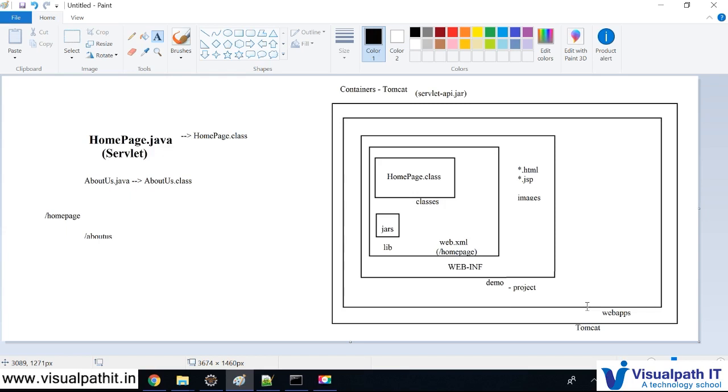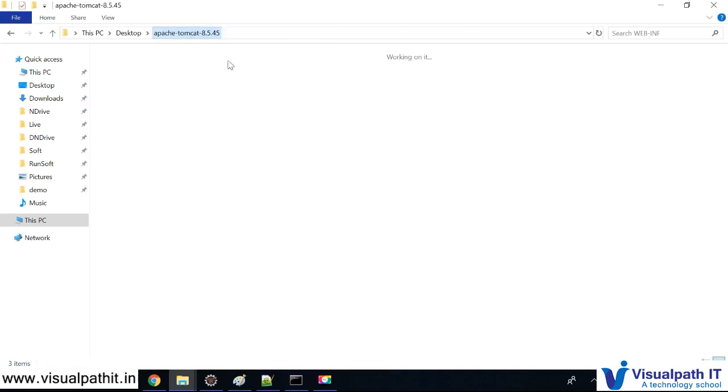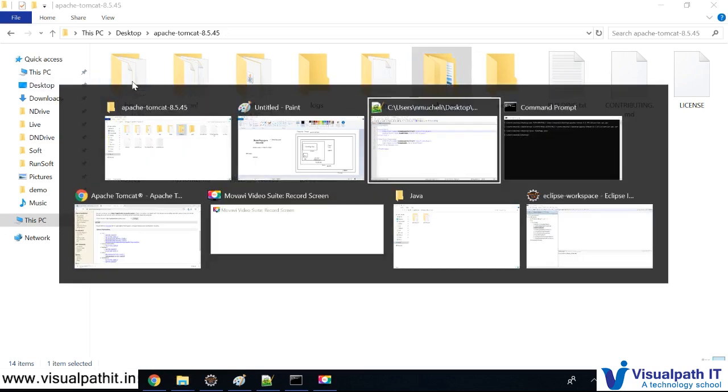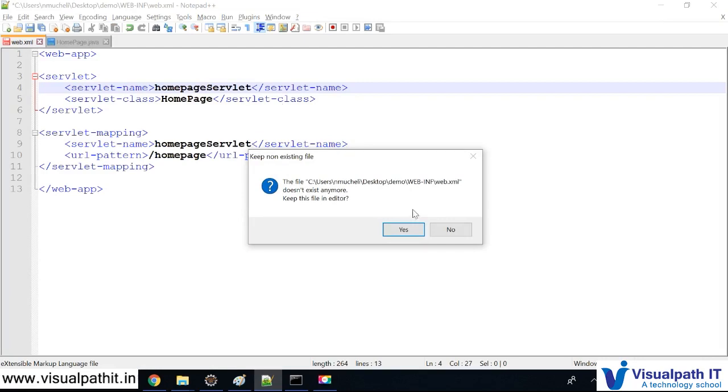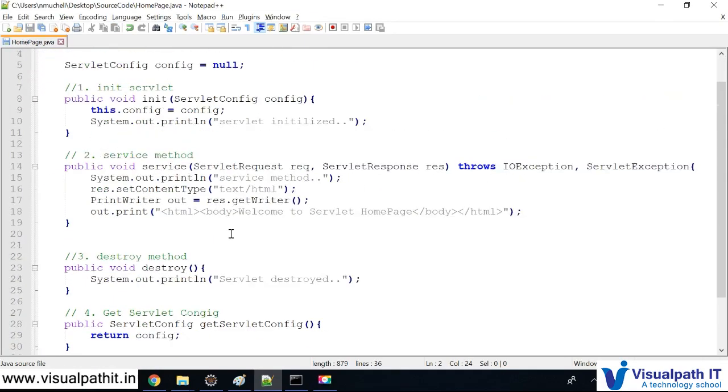So now the application is placed within the web apps folder of our Tomcat container. Now the next step is we have to start our server, to test our application whether it is working or not. So the expected output will be a welcome to Servlet homepage.